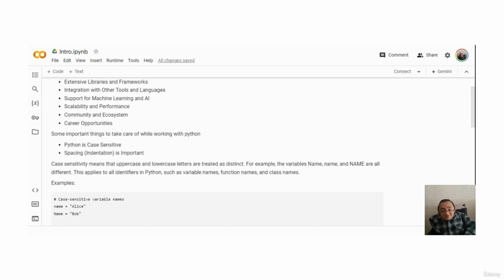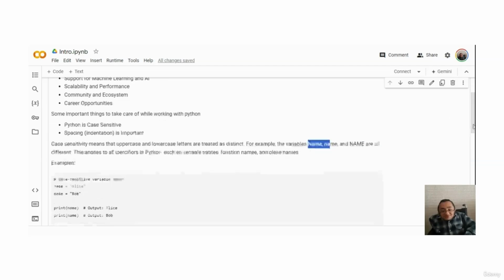For example, the variables Name with N capital, name in small, and NAME with all characters capital are all different. This applies to all identifiers in Python, such as variable names, function names, and class names.